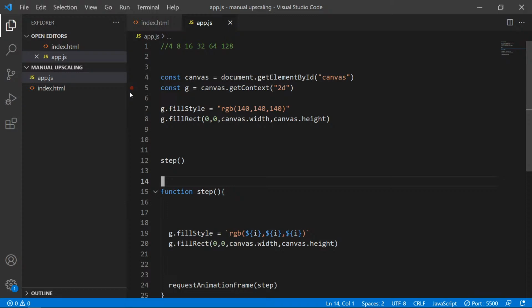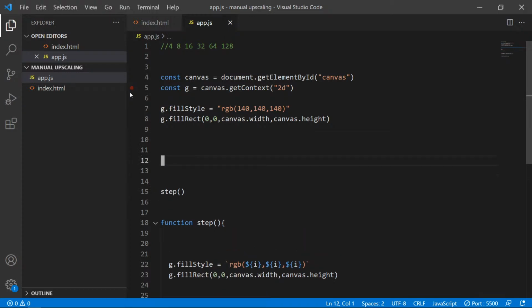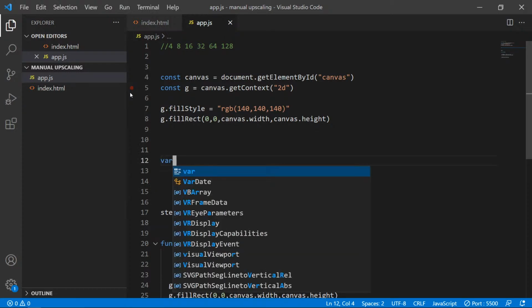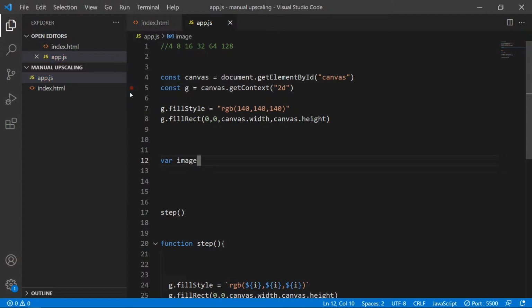It's just going to look stupid. Okay, so what do I need to do? I think I need the image data. And I guess we're just doing this all in JavaScript, so we're going to initialize the image data.